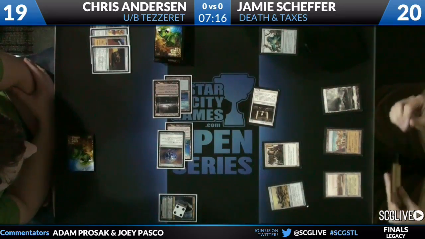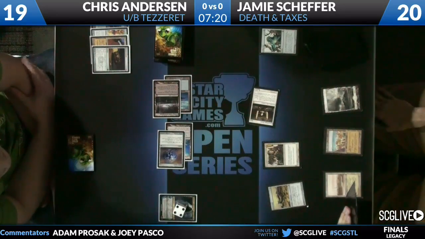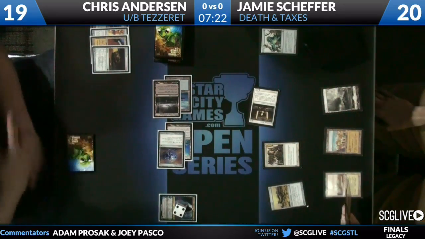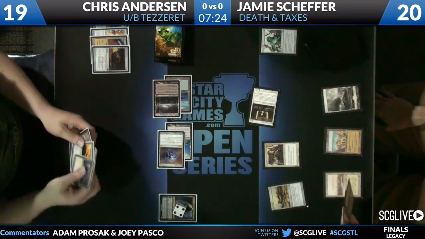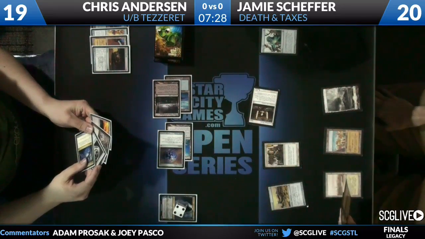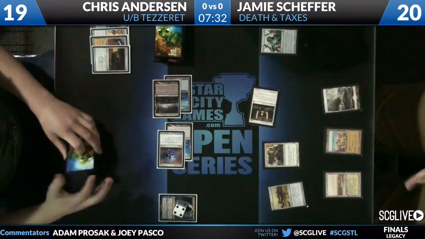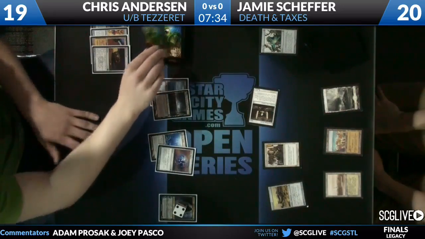So Tezzeret does get attacked. Yeah, Stoneforge gets to poke Tezzeret down to 4. The Ratchet Bomb takes care of the germ, and that is Jamie's combat. Yeah, and Jamie without a Phyrexian Revoker is going to be in a lot of trouble against Chris's Sword of the Meek Thopter Foundry combo.